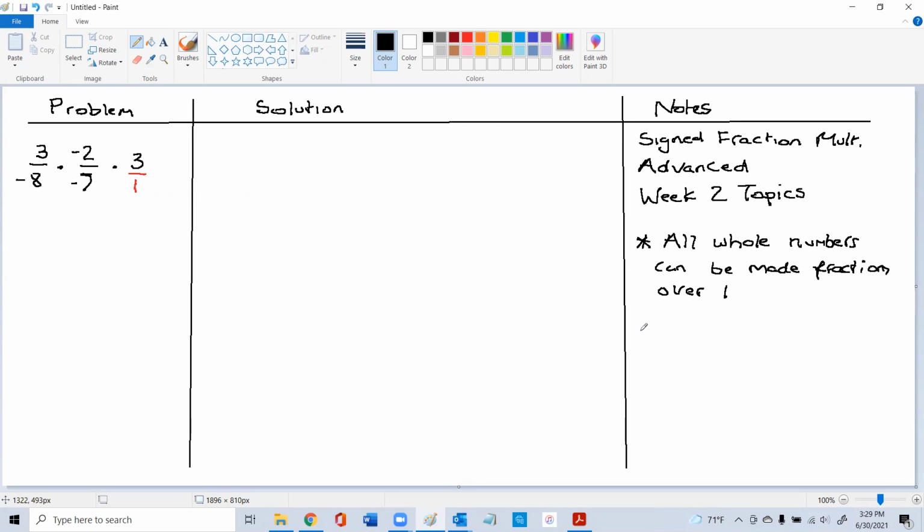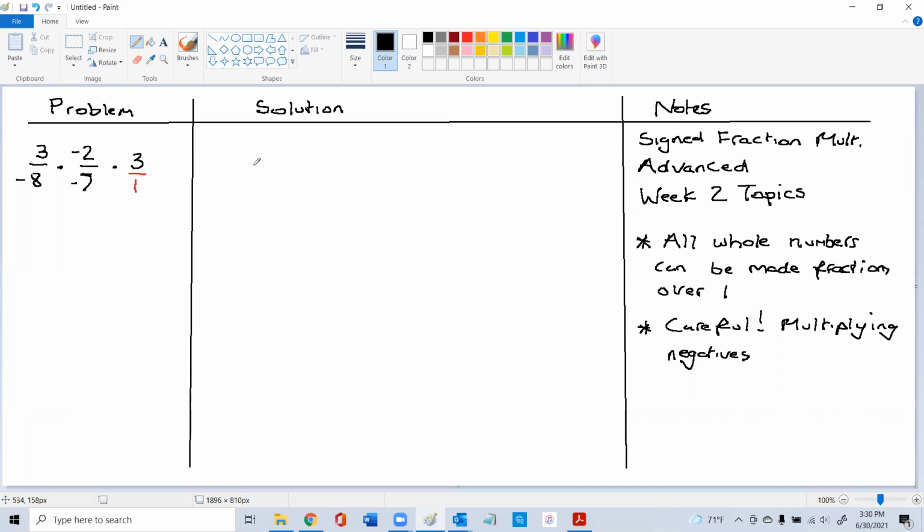We've also got to be careful, so we can put another little note here: careful when multiplying negatives, because we're going to get different results depending upon which signs the numbers are carrying. So we're going to have a positive times a negative times a positive. That's going to give us a negative result, if you think about it. We're going to have a negative times a negative times a positive. That's going to give us a positive result. So again, these kinds of notes over here can be really instrumental in you thinking that.